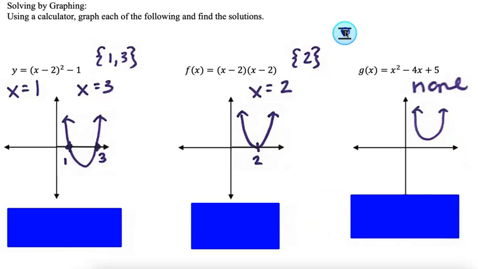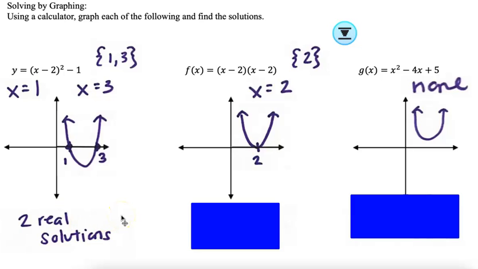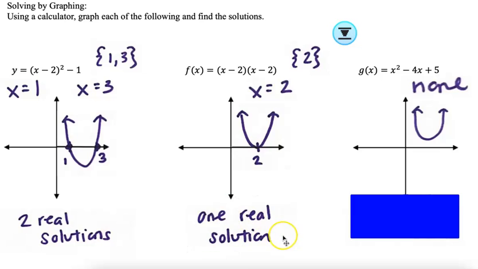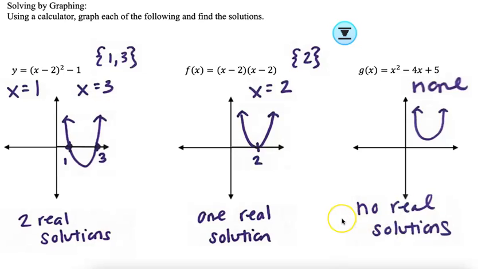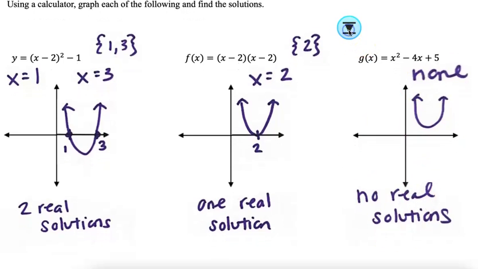So those are the three things that can happen. Your quadratic can hit the graph twice, meaning that there will be two real solutions. In future math courses, you're going to learn about imaginary solutions, but we're going to stick to the real ones for Algebra 2. Your graph can hit the x-axis once, which would mean there is one real solution, or it could not hit the graph at all, meaning there are no real solutions. So these are actually imaginary, which again, you will learn in a future math course. So that is how you can use your graphing calculator to find the answer.